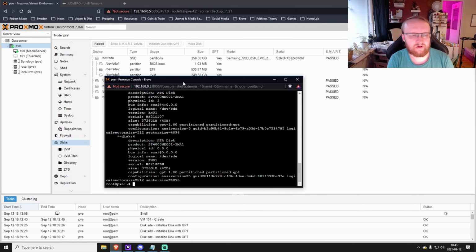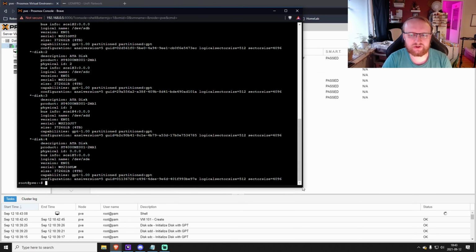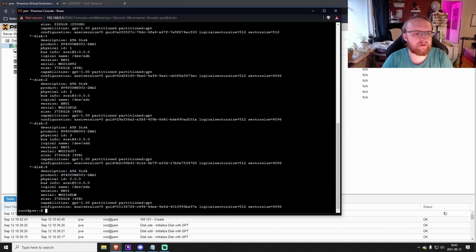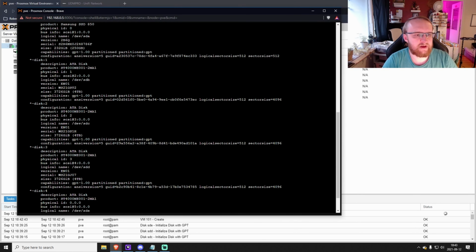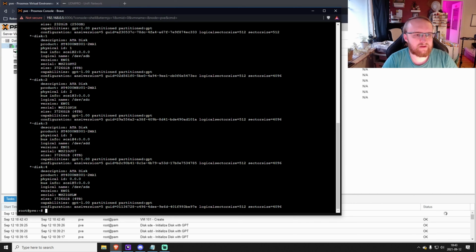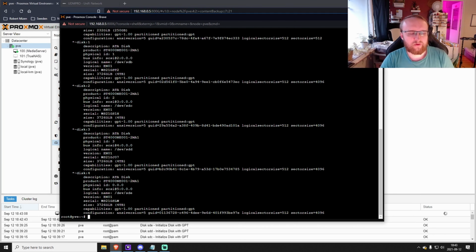If you press enter, what you will get is a list of all of your devices. This way you'll know that everything is showing up correctly. I'm just going to maximize this so you can see. You can see here we have disk 0, Samsung. This is the SSD. Then after this, we have all these hard disks here, 4 terabytes you can see on each of these. So what you want to do is take note of this number here. This is the product number. As you can see, it's the same for me, but yours may be different. And then you can see the serial number here. This is also something to keep a note of.